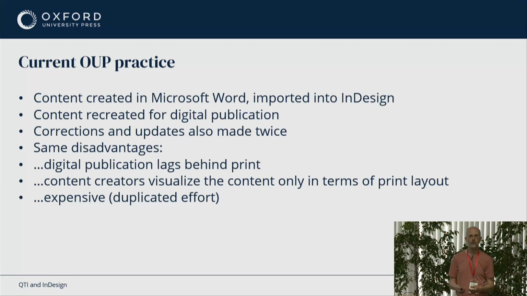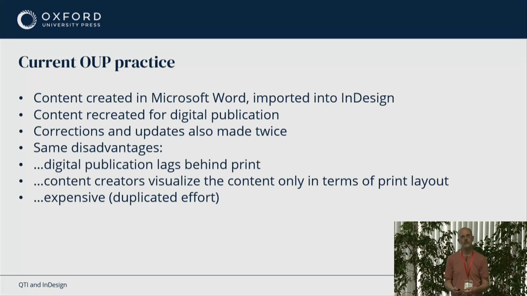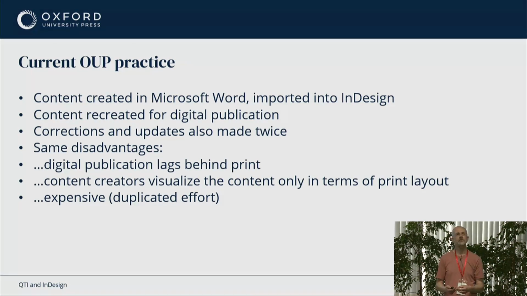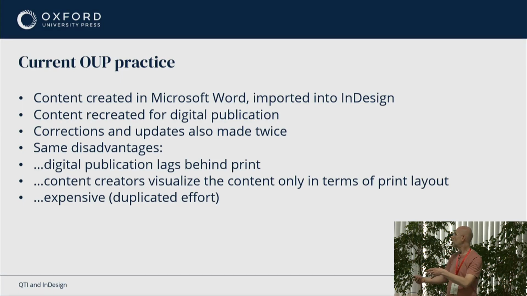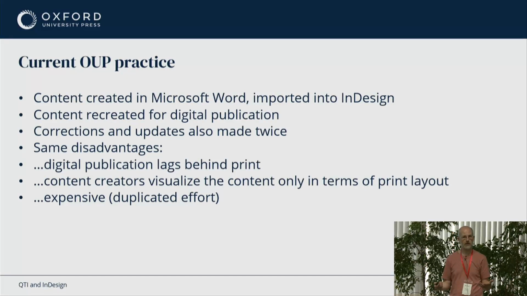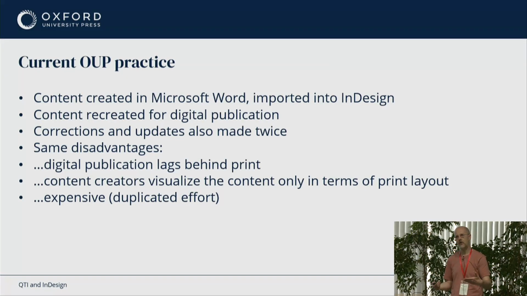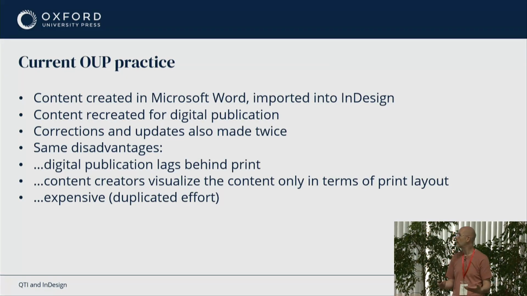At OUP, we don't yet have XML in the workflow, so we've actually got two separate workflows. So we've got the Microsoft Word imported into InDesign, and we've got a separate process for creating the digital product, which is essentially copying the text into an authoring environment on the platform. And we end up with the same kind of disadvantages. We still have a focus mainly on the print format. The digital is still some way behind, and it's still expensive.